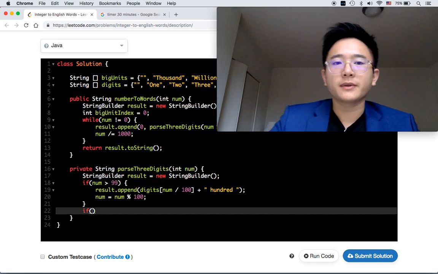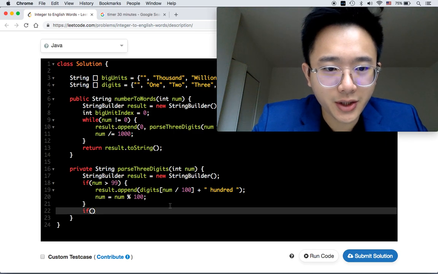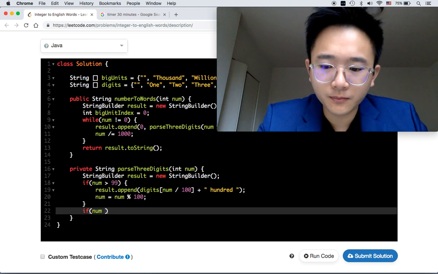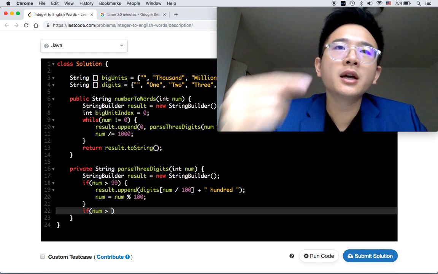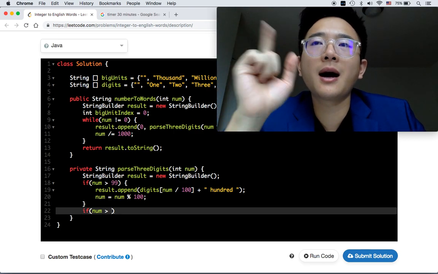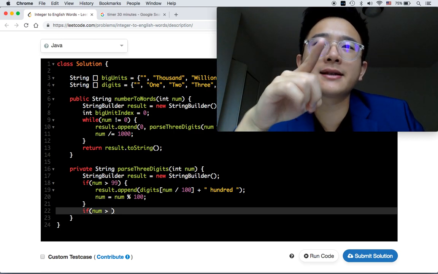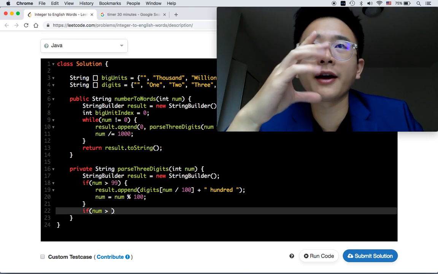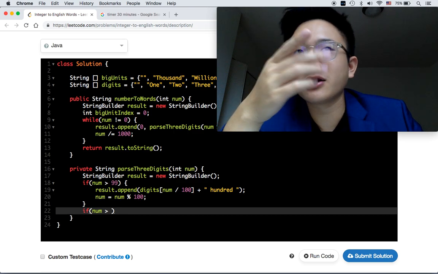So I think we need to discuss this case by case. 20 is still a special number, 21, 22, and 19 is still a special word, because it's not called 10-9.